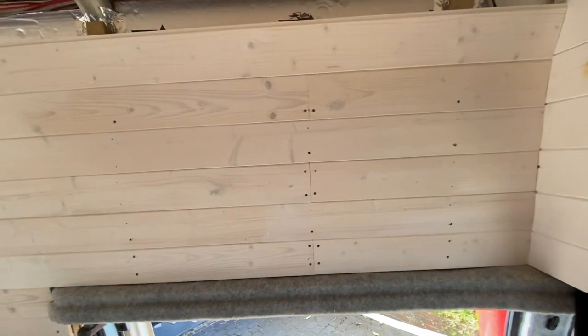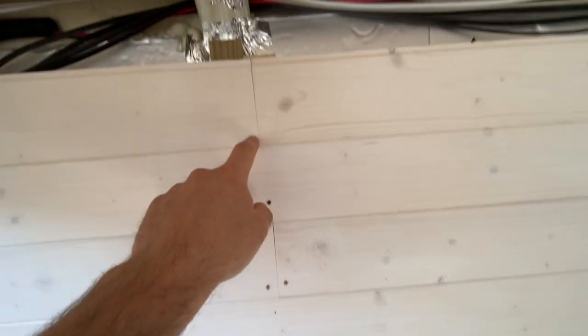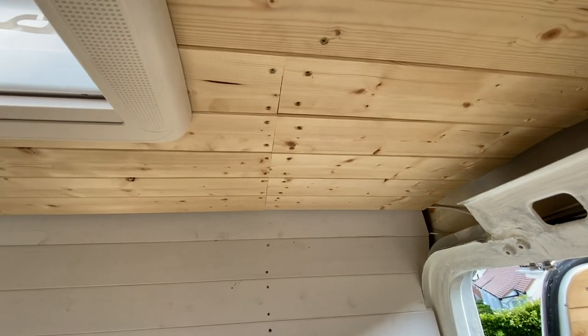I've staggered the joints, so you can see we've got three joins up this end and three joins up this end. I think it looks neater that way. On the ceiling I didn't stagger the joints, and as you can see we've got all the joints in one place, and not only is it stronger doing it that way, staggering the joints, I think it also looks neater.